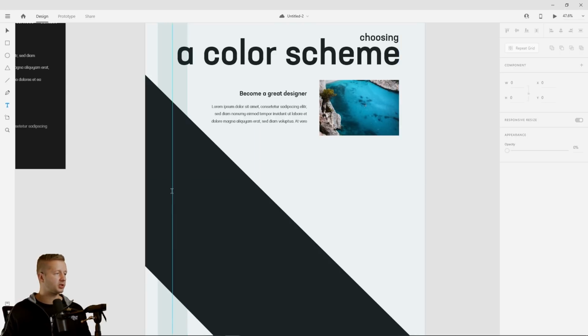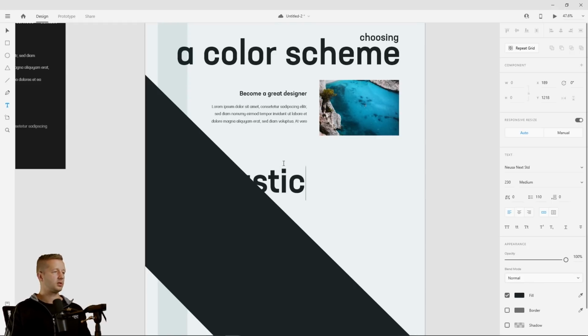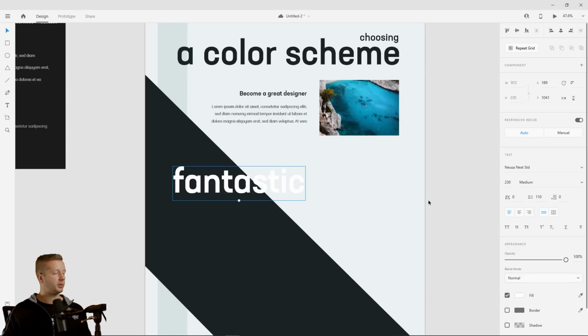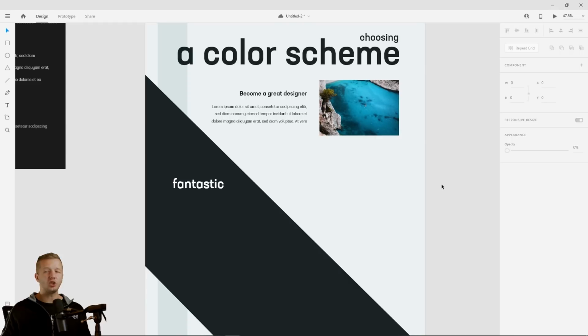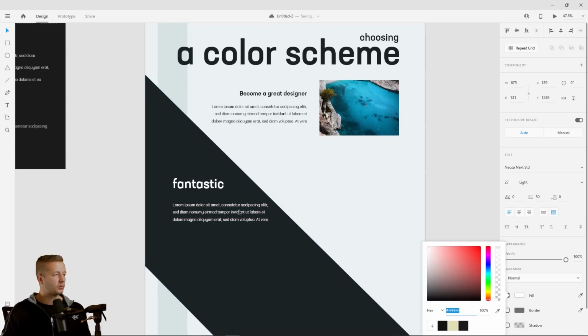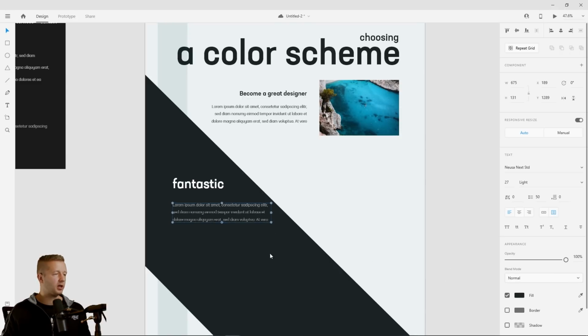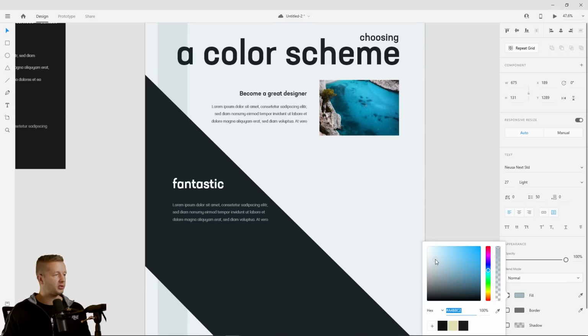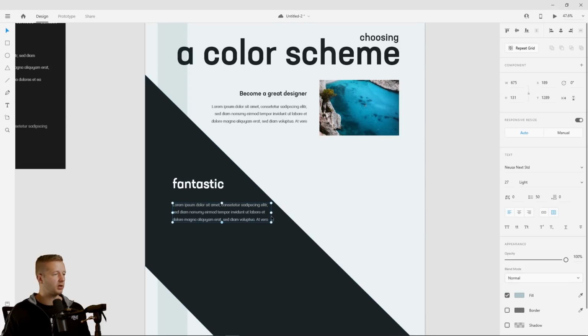Let's put in maybe like a headline just somewhere right around here. Let's make it white. Make sure it contrasts well. I'm just going to put, I don't know, just a random word here. Fantastic. Okay. All right. So now let's try adding some text right here. We'll say this is kind of like a magazine style layout. Right click, arrange, bring to front. And again, we want this to contrast well and also left align it because we're left aligning it along this column. We can make this white, or we can grab the background that it's on, but simply push up the value. So it gives it a little bit of color in the same hue as the background, which works.